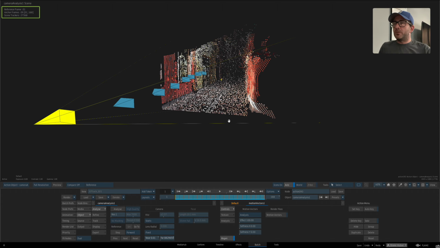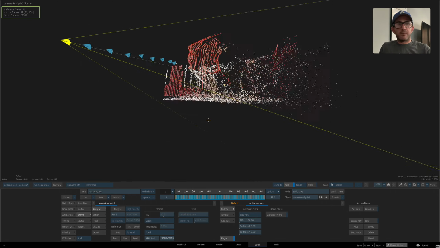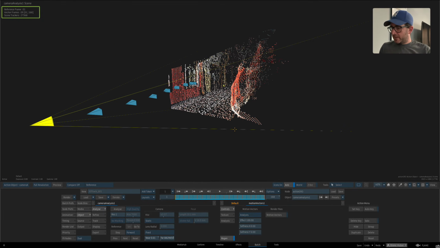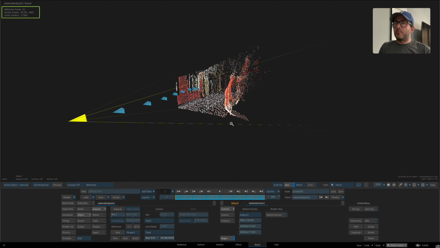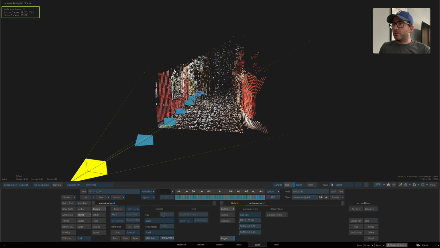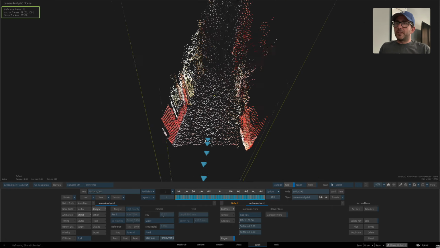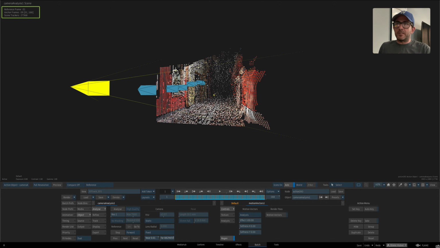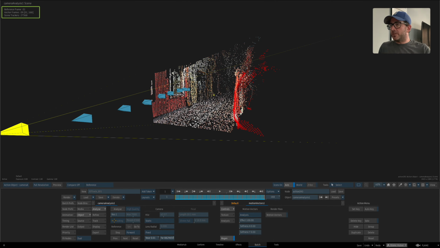I can also just hit the Alt key to rotate around as well, and Control and spacebar to magnify in and out. What I need to do is get rid of some of these points that are probably no good. I mean, this image is showing that the wall wraps around, which we know does not. So I'm not going to get too picky right now, but I am going to just turn these off.